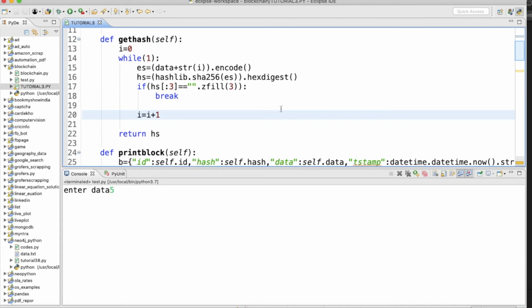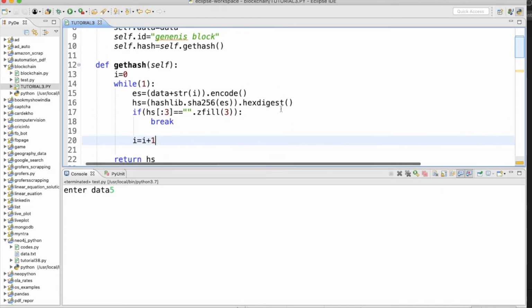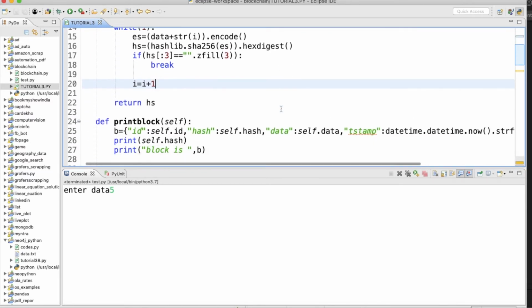Okay, get hash, this is there, but the problem is why this is not returning anything. Not sure in that part.